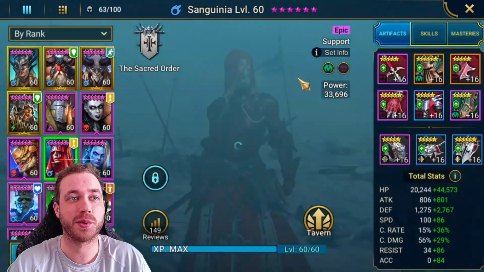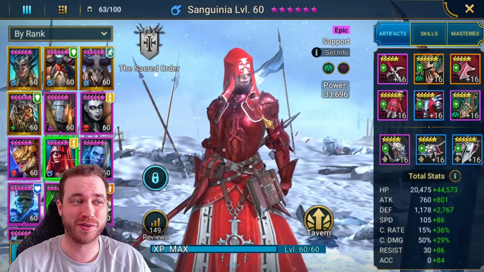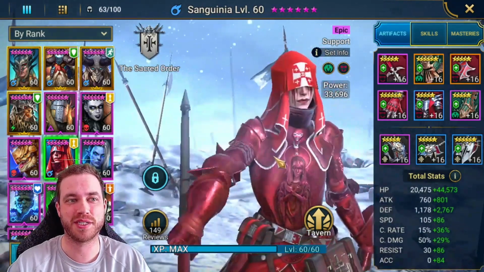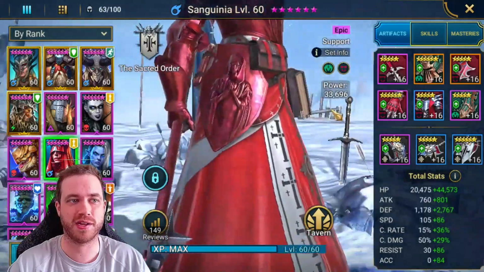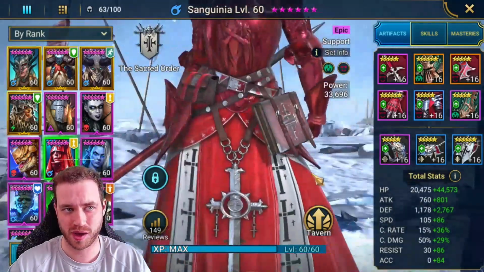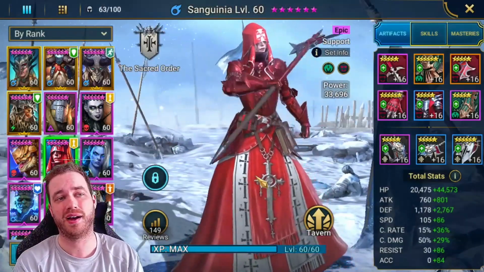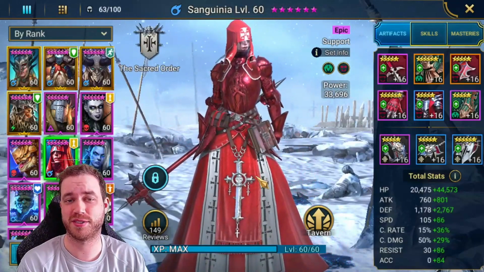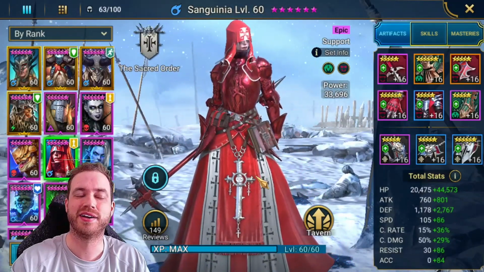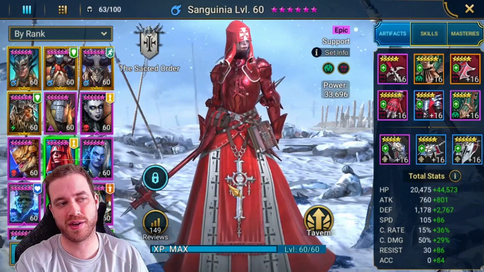We have a huge shout out to Fuzzby for letting me go on his account, and we're looking at Sanguinia today. Sanguinia, such a cool looking model. Sorry if I butcher the name, but she's got the blood tears running down, all red, just such a cool looking new model that I was actually able to pull. I just didn't level her up to 60 yet. Fuzz leveled her up to 60 the next day that he got her because he really needed a cleanser for the clan boss. So we built her in the last video.